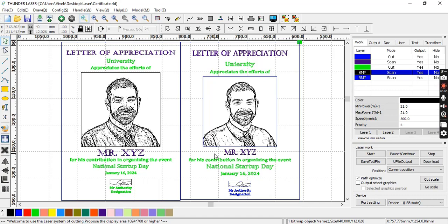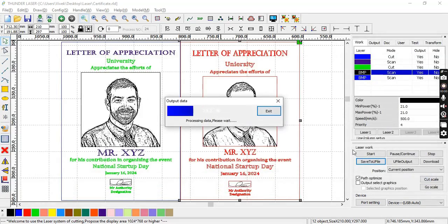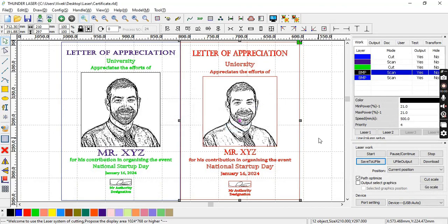Now at the end, what you need to do is select the specific part that you want to engrave. Select the certificate which you have created, then go to save to U file, then specify the name of the certificate. As you can see, the save as type is .rd. So .rd is an extension which the laser machine would be able to read. So now click on save and you need to upload the certificate.rd file onto the laser.